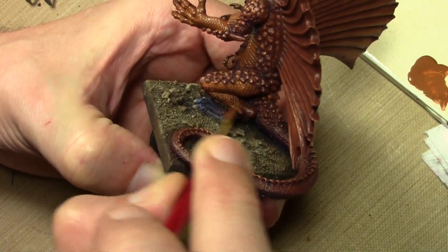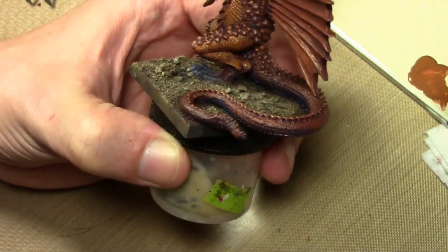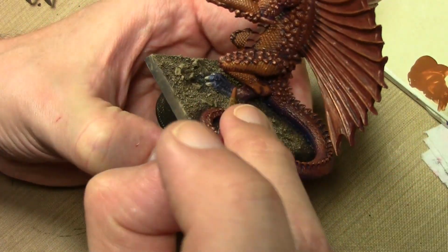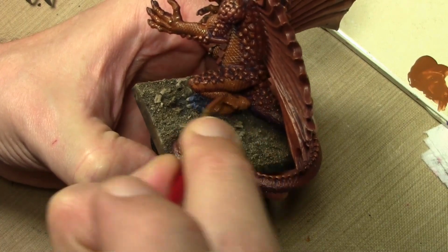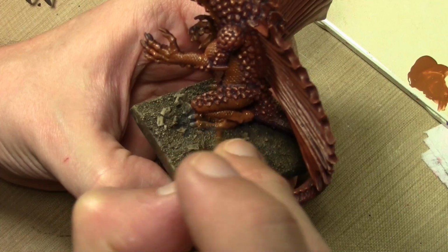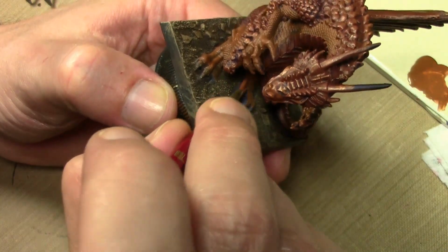Actually, I was thinking about doing this darker, or leaving this as a shade layer, but this Parasite Brown is a nice orange. But we're going to block everything in, and then mix in a little bit of metallic or something. Maybe eventually mix metallic. I'm not sure where we're going from here, but I need to get all this filled in first.